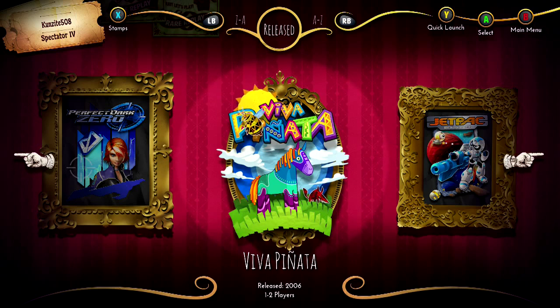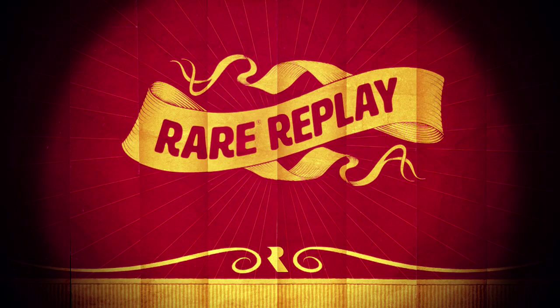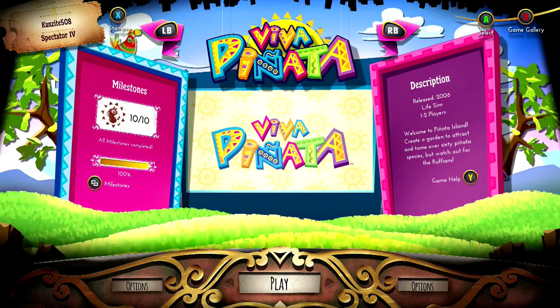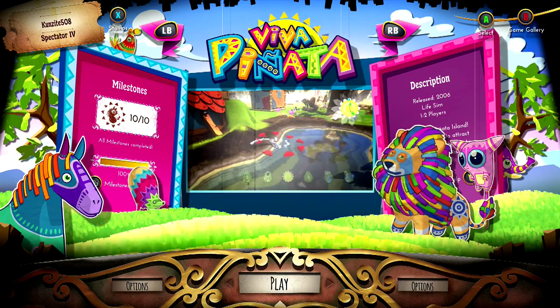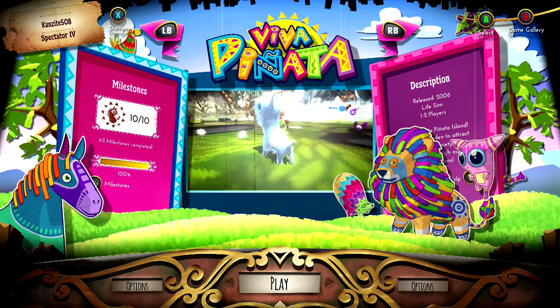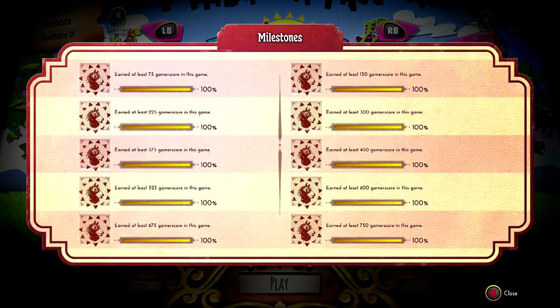And this will probably be the first time many people have seen backwards compatibility on the Xbox One, because it was previously only available to Xbox One preview members. So this is Viva Pinata, the Xbox 360 version of it, running in backwards compatibility mode once I launch it. You can see the milestones for this game are all based on getting gamer score, and that's what all the Xbox 360 games look at for milestones. So if you've already completed the game, you will unlock content for it already by just completing all the gamer score in the game.